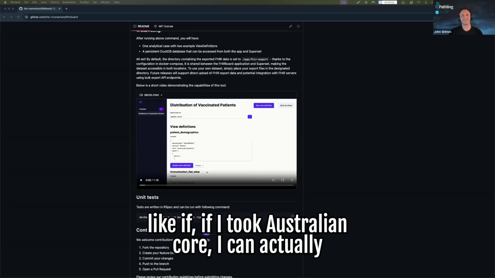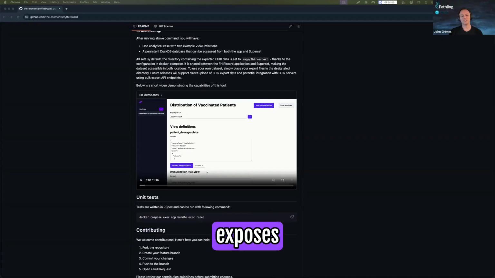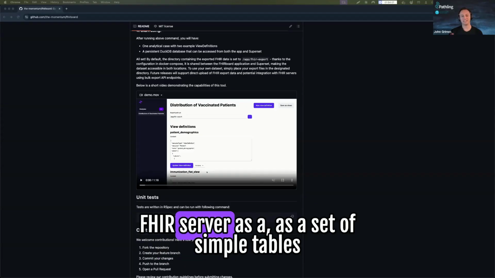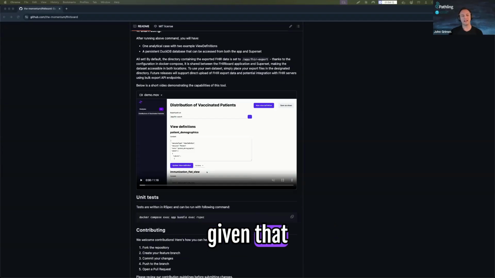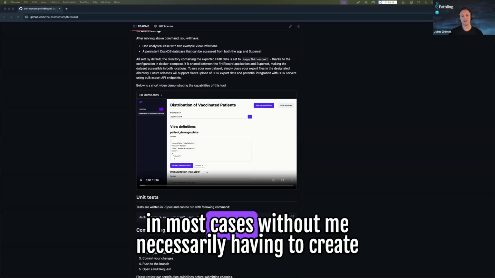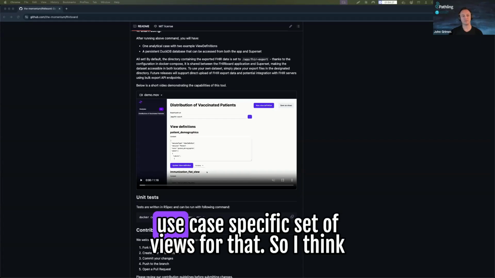If I took AU Core, I can make a set of view definitions that basically exposes almost all the information in any AU Core compliant FHIR server as a set of simple tables. And given that, the LLM can just pluck out what it needs in most cases without me necessarily having to create some sort of cut down use case specific set of views for that.